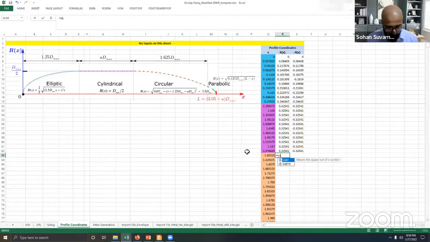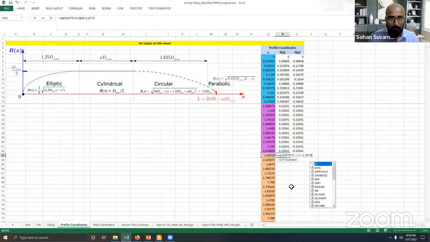That would be the square root of 16 into, again, this is the D that we just defined, D squared, minus, now X is this, minus 1.25 into D, again, minus A, which I have also defined earlier, A into D, bracket closed, and all of this squared.